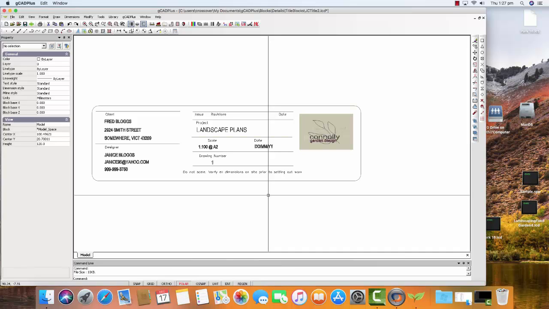So we clean everything up properly because we want to use this in lots and lots of design work, and we don't want to bring rubbish with us when it comes. And the other rider is you do need to pay attention when you're going file and save as, that you don't keep adding the extension .lcd and so on to it. So I hope that helps in giving you an idea of how you might develop a block, a title block that you can use in many different drawings that you do.